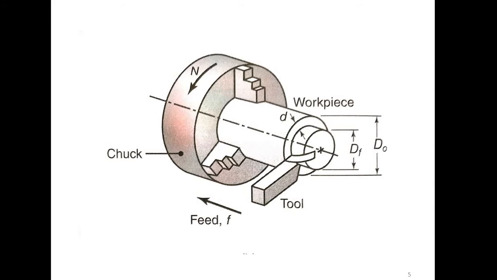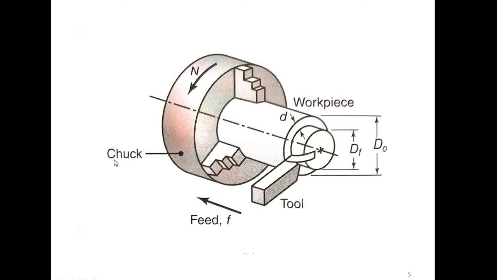We are not going to draw this figure because some critical drawings are there, so we will not waste time here. This is called a 3-jaw chuck. Right now, your chuck is shown here. This is a chuck and these are the jaws. 1, 2, and here the 3rd jaw is there. This is a workpiece. This is a diameter, D naught, that is the outer diameter. Df is there. Then D, depth of cut, is there. Tool is there and feed is there.